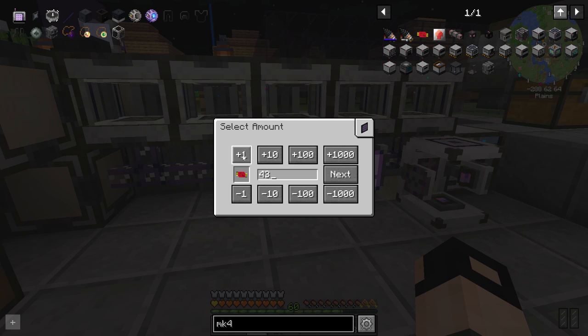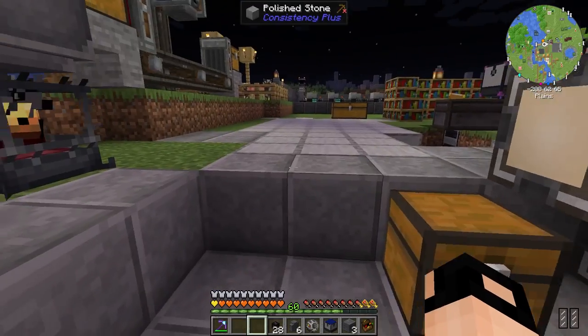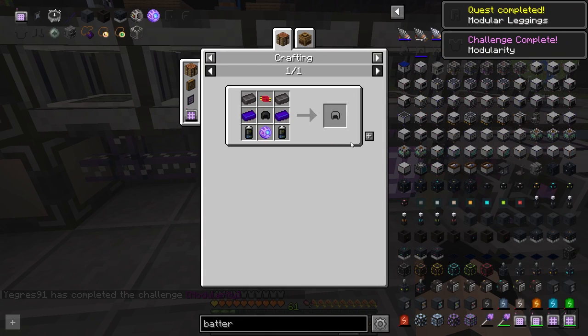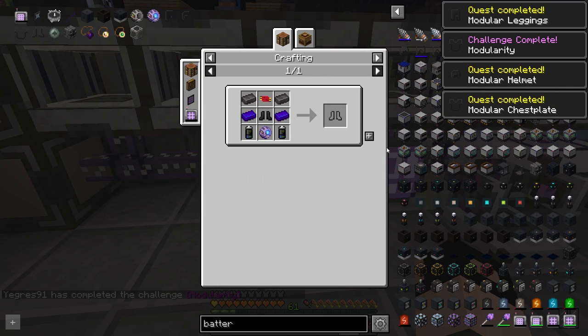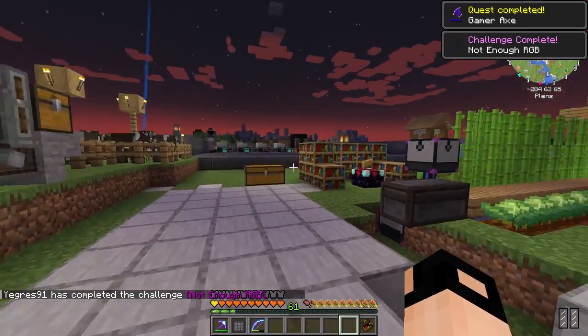I believe, guys, to upgrade all of our gear and axe, we'll need 37 MK4 circuits. And we got enough, that's amazing. Let's start the craft. Alright, guys, I believe we can craft everything. Modular leggings, helmet, chest plate, boots, and gamer axe. That is amazing.